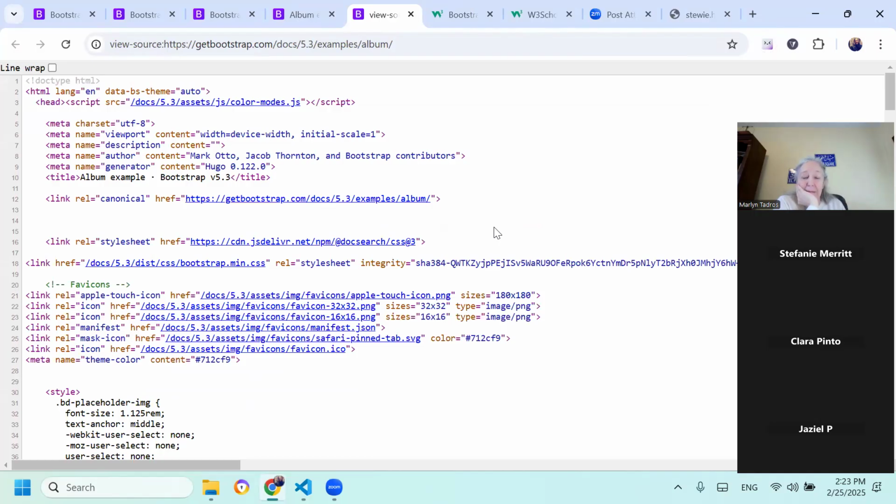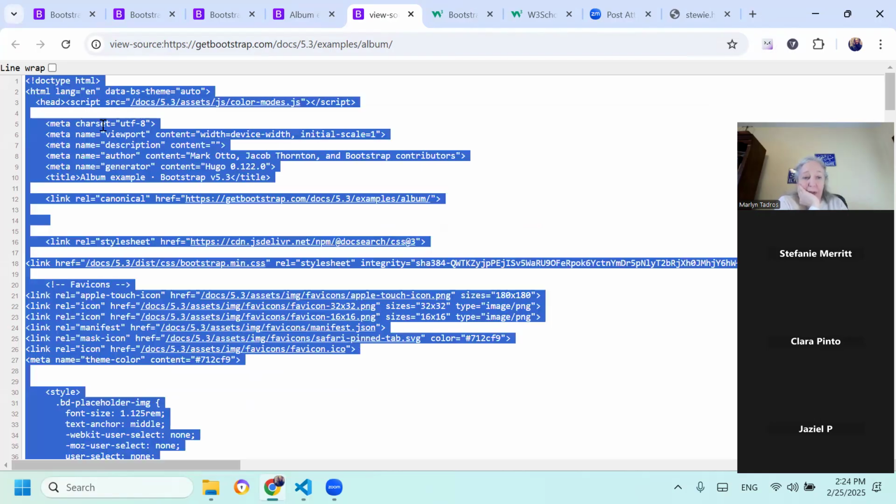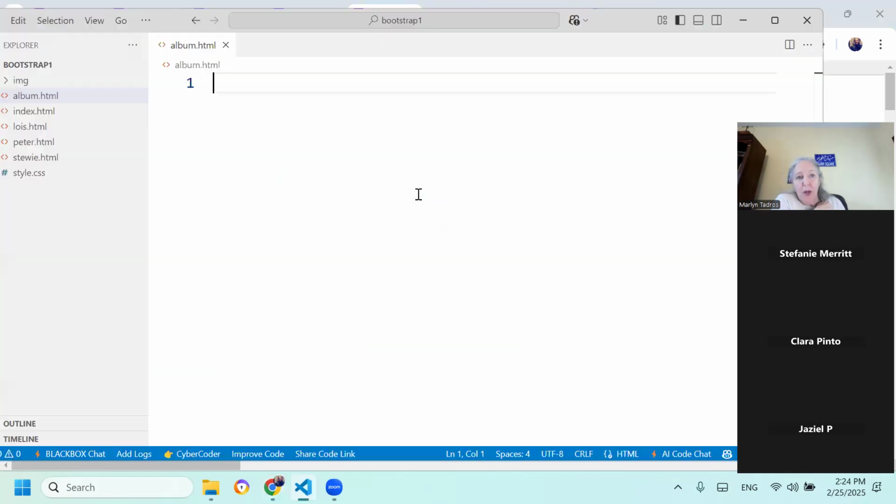Okay. You're going to do Control A to copy everything. Control A or Command A. Copy everything. And then we're going to go to our page and we will paste it.